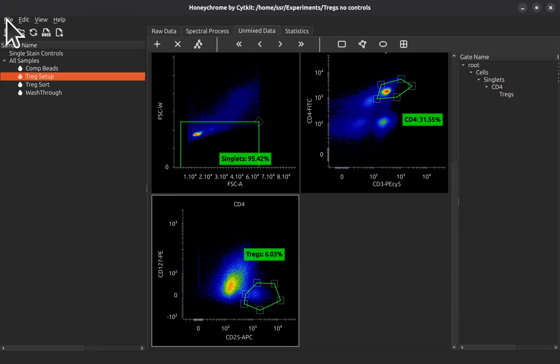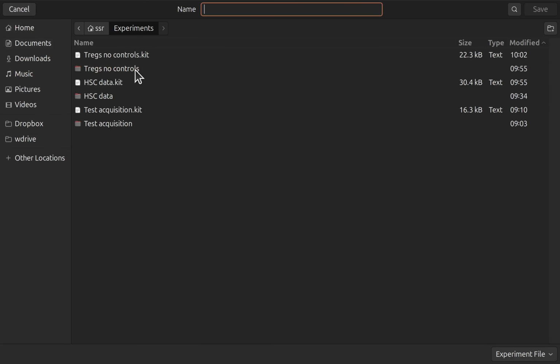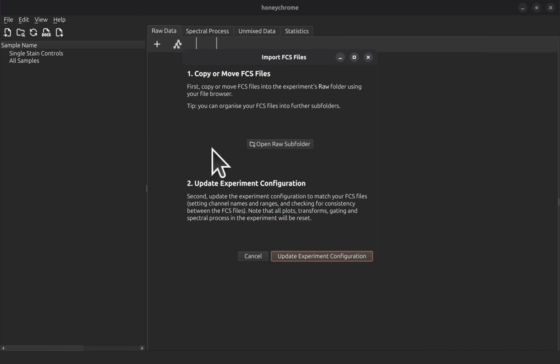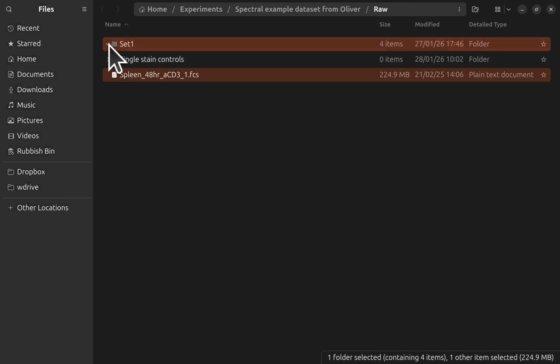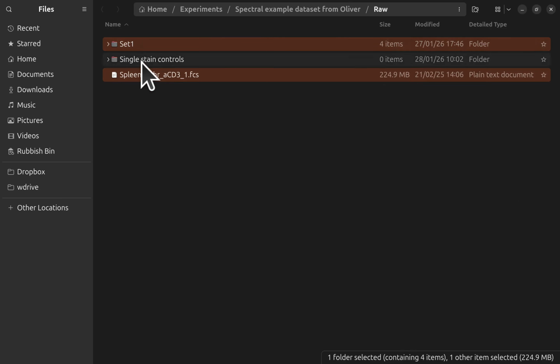So next I'm going to just look at some real spectral data. And import this time the single stain controls are in reference group under set 1, so I won't bother moving them across.